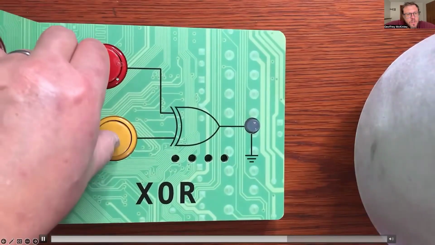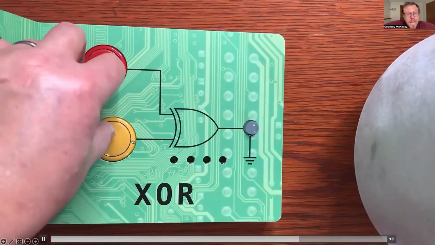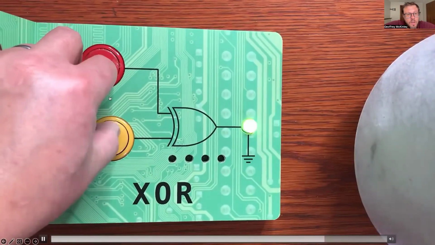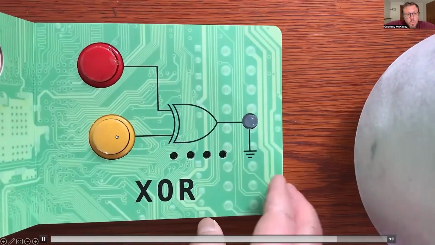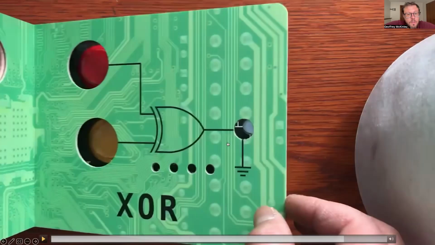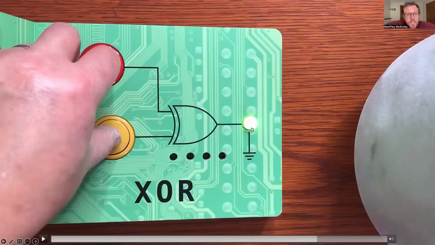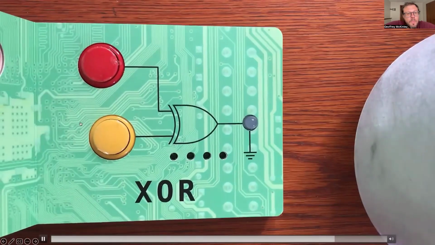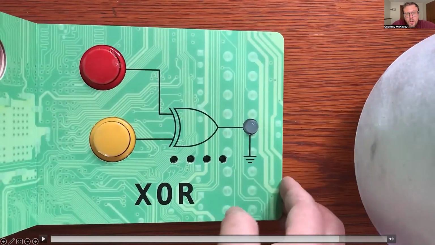And here's an XOR function, which means that one or the other, but not both, need to be turned on. So notice how when both the buttons are pressed, when the inputs of both is 1, then the light is turned on when one or the other is pressed. But when both of them are pressed, the light is off, or 0, right? Okay, so again, I got a little ahead of myself.